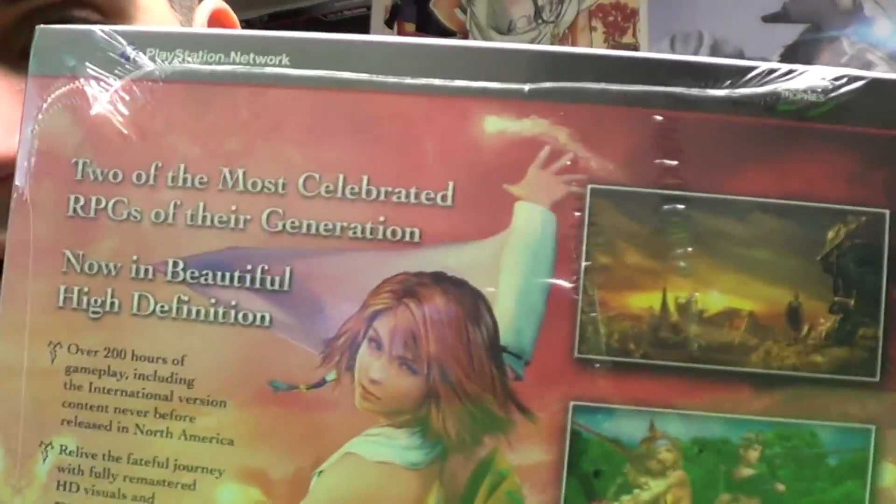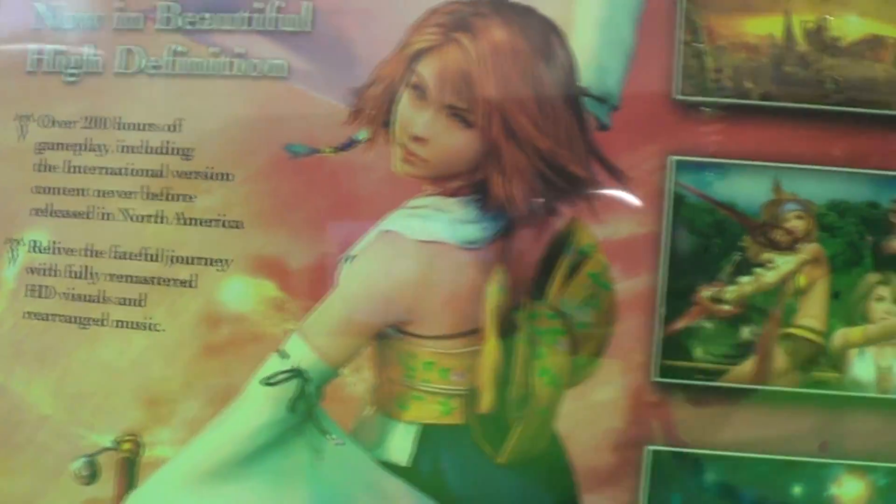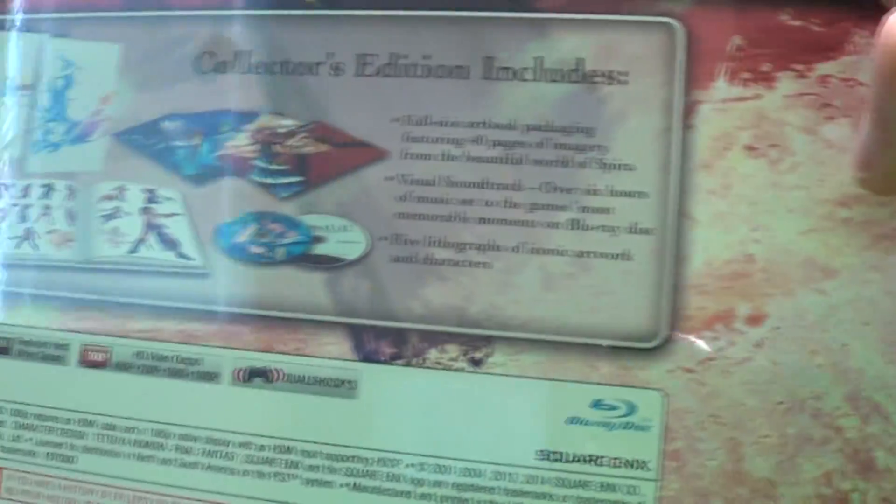This is not what I expected. I thought it was going to be a lot bigger — like a big collector's edition. I paid 100 bucks for this because of the shipping, and I thought it would have come early. It didn't. But I have to get the collector's edition because this is like my favorite game of all time, so I need to get this one.